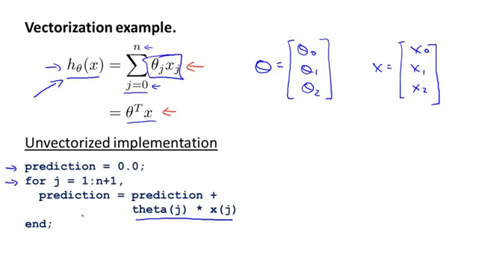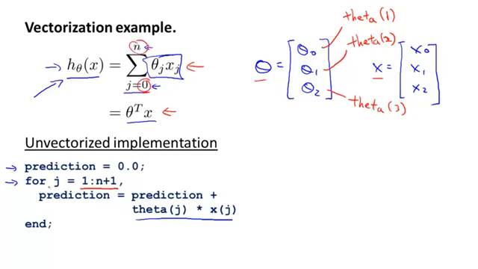By the way, I should mention that in these vectors that I wrote over here, the vectors were 0-indexed, so I had theta 0, theta 1, theta 2. But because MATLAB is 1-indexed, theta 0 in MATLAB we might end up representing as theta 1, the second element ends up as theta 2, and the third element might end up as theta 3, just because vectors in MATLAB are indexed starting from 1, even though I wrote theta and x here starting indexing from 0. That is why here I have a for loop where j goes from 1 through n plus 1, rather than j going from 0 up to n.